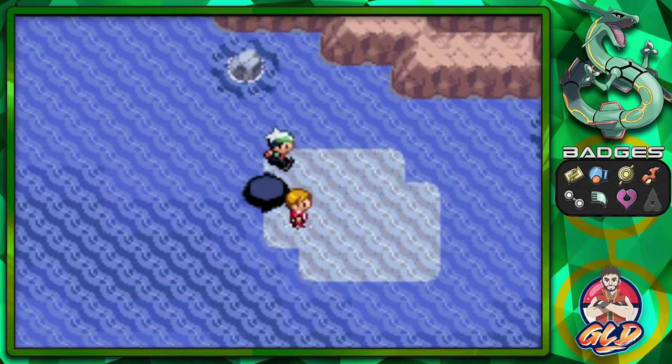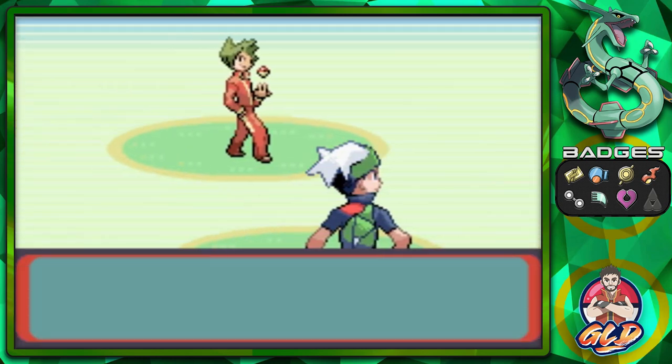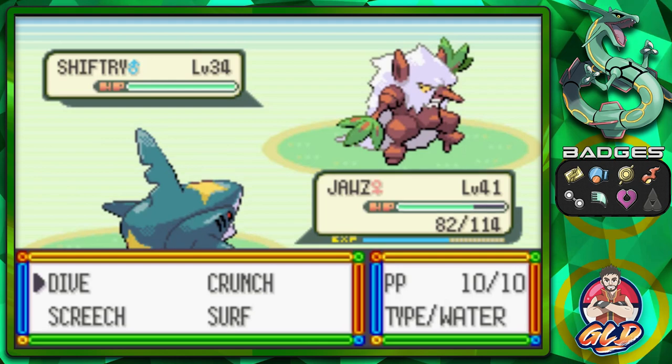There's also Pacifidlog Town that we actually have to go to. This guy obviously says that there's nobody stronger than he is. Okay, so whatever. Anywho, let's go right ahead and take on Ruben, and he's coming up with a Shiftry. That is a nice Pokemon.